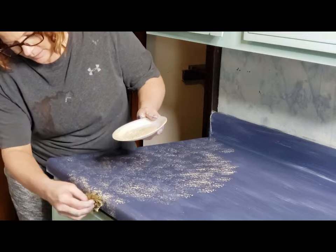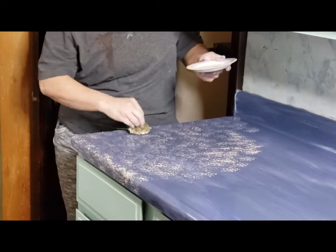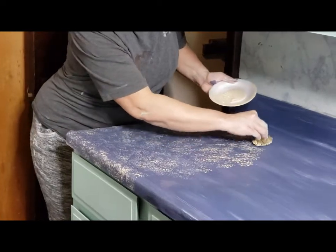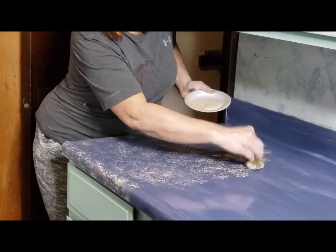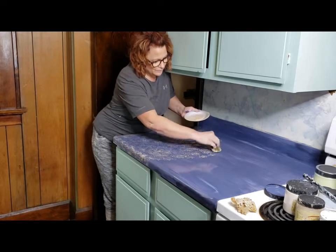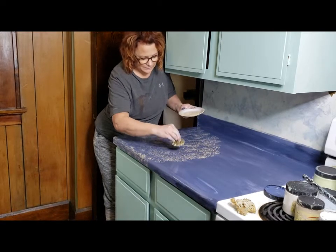And you just get the Yankee Blue and kind of go over it. It's fun, and it saves money to do it yourself. DIY. And plus, if you're like me and you get bored with something, Dixie Belle Paint, you could paint over it. Well, probably, yeah, you could paint over your countertops, sand them a little bit.